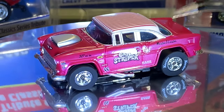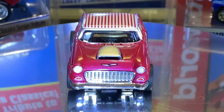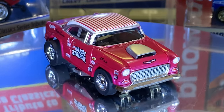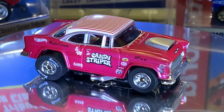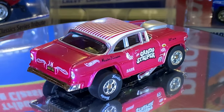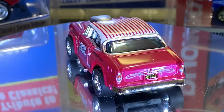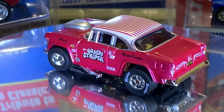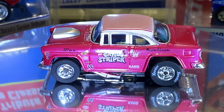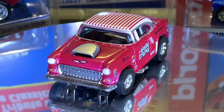If you guys remember, I attended a car show last summer, and I was lucky enough to catch a professional freehand pinstriper doing some freehand work right there at the car show. Absolutely fantastic stuff. So yeah, the paint job's fantastic. It looks like we got stripes on the roof.